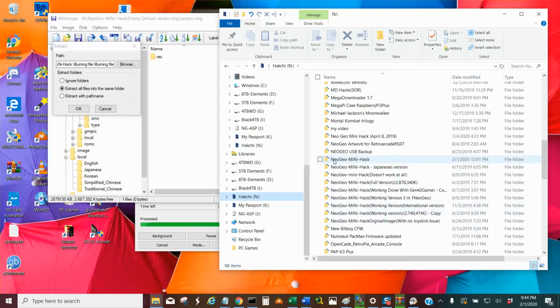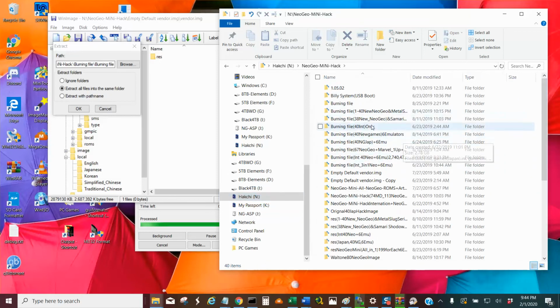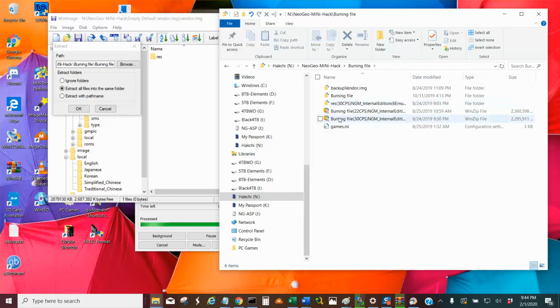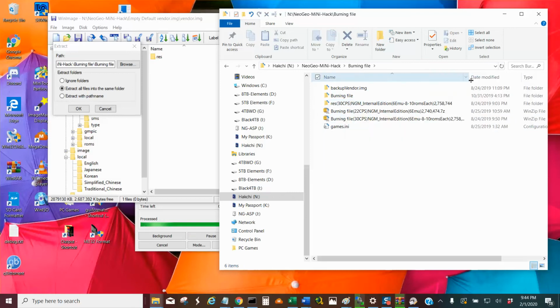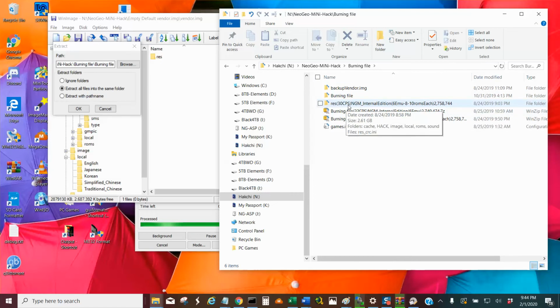Okay, so you have to keep it in the same folder. Those are all backups. In here, each of these systems has a folder called RES, and I put the description of what this one is. This one has 30 Capcom games and 6 emulators with 8 ROMs each only.